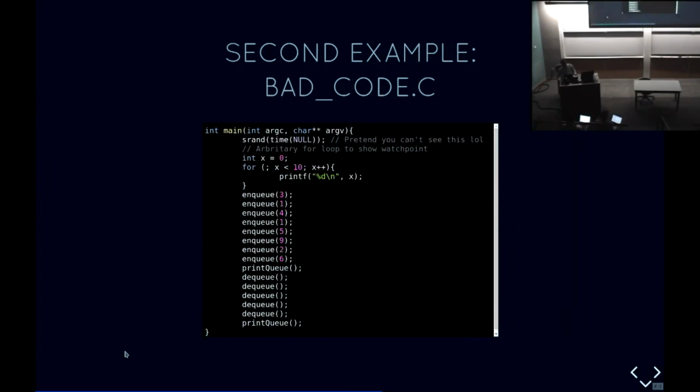So here's our second example. Here's some bad code. I don't think you can really tell what's wrong with this just from this. There are other functions in play. You can't really tell what those functions do because I wrote them, so they're not legit. Can someone, I know it's pretty straightforward, tell me what they think this program should do?